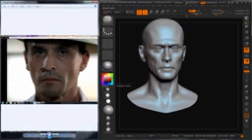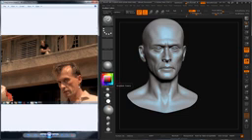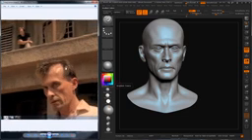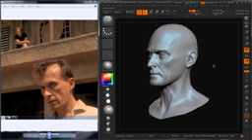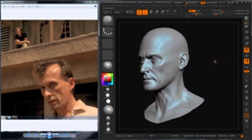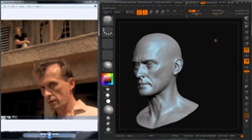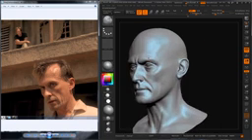Let's move to another one. This one. Okay. Now you can see this is a little bit too sharp for that feeling. So I'm just going to smooth it out. At the same time, put a little bit more round feeling into it.